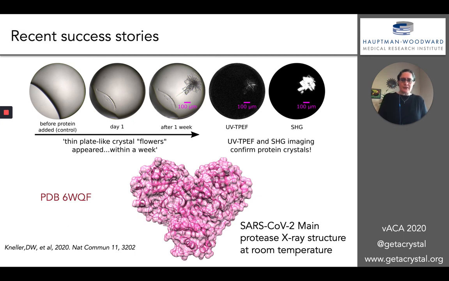And finally, a very recent success story. We've been screening a lot of SARS-CoV-2 related proteins for crystallization, and a recent experiment that we set up for some scientists at Oak Ridge National Lab on the main protease from SARS-CoV-2 actually yielded thin plate-like crystal flowers that appeared within a week. They were able to optimize these conditions very quickly and solve at room temperature the X-ray crystal structure of the main protease of SARS-CoV-2. And this is just recently out in Nature Communications. We're really excited to be doing a lot of work in SARS-CoV-2 right now.